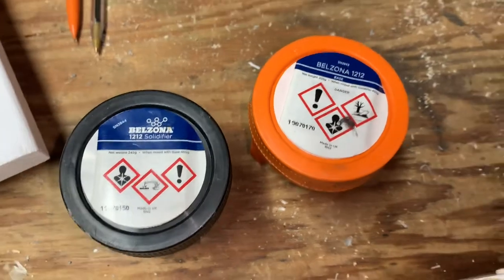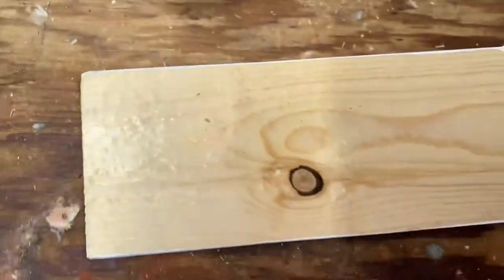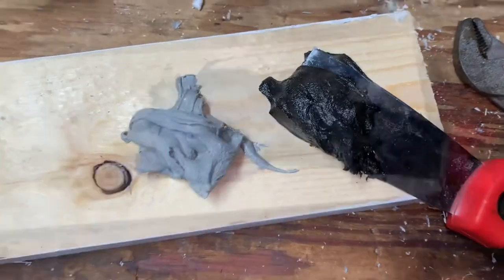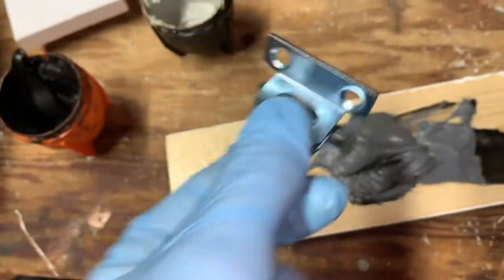Got some Belzona here. I'm going to just do a 50-50 mix on this board here. Going to mix this up together real good. I'm just going to coat this with it and stick it on there.